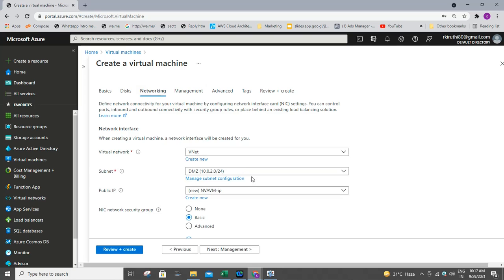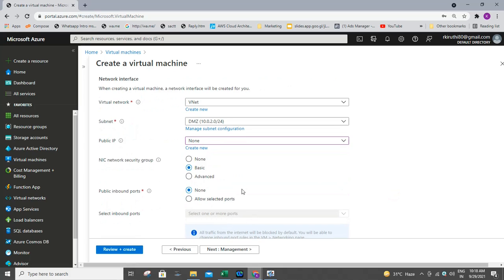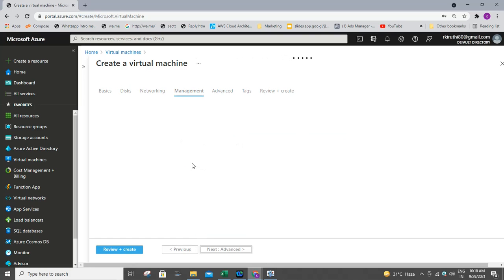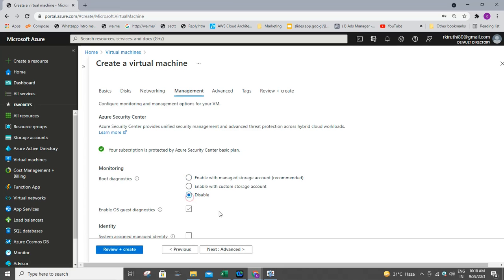Because this NVA VM will reside within the DMZ subnet, I'm choosing that one, and I'm not allowing any public IP address. The network security group should be of basic configuration, and inbound ports none. Next, management. Diagnostics switched off. I'm just creating this.